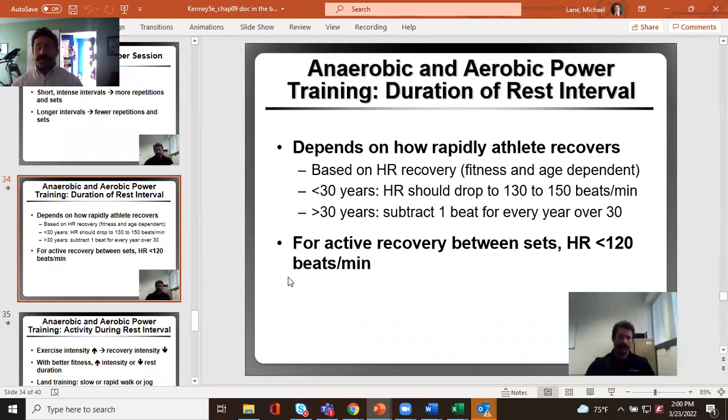Now, this is great because you can have people that are in really good aerobic condition recover really quickly. So if we want to have a conditioning effect for them, they've got to go out and do their next bout immediately. Whereas if we're working with someone that's not as well aerobically conditioned, it's going to take them a long time to recover, which is fine because it was metabolically stressful. And they're not going to be overstressing their body by not getting adequate recovery between each set. It requires more technology, but it's going to give you better information than just everybody steps on the line and everybody does the sprint at the same time.